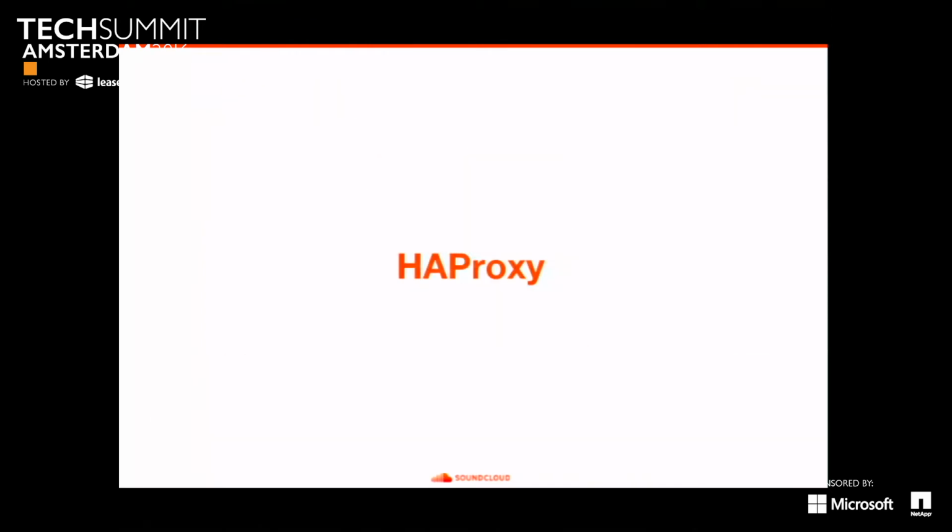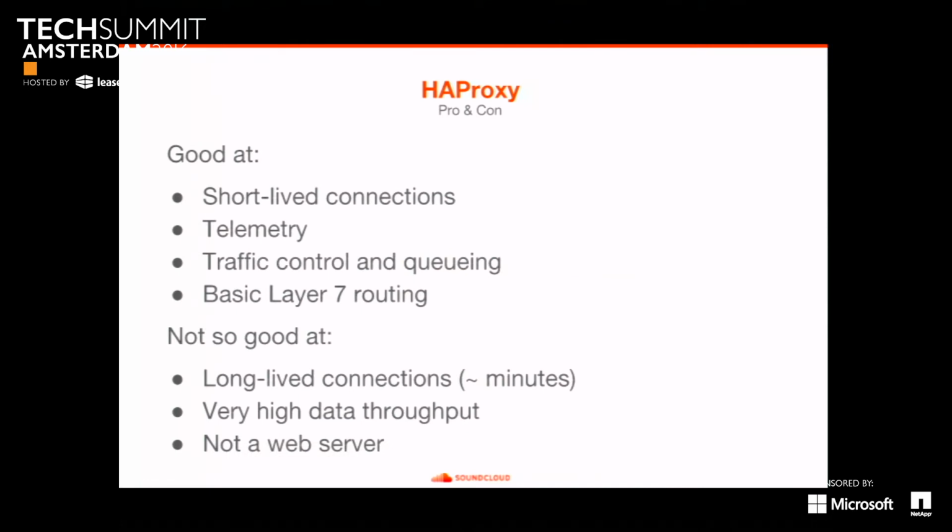So let's take a closer look at HAProxy. HAProxy is really, really good at relatively short-lived connections. When your connections live for a very long time, you run into issues with reloading the configuration of HAProxy itself, because it doesn't actually reload, it does a restart in place, and the old processes hang around until the last connection is closed.